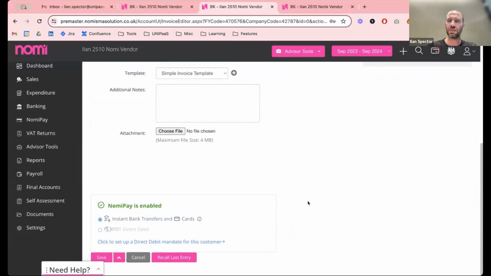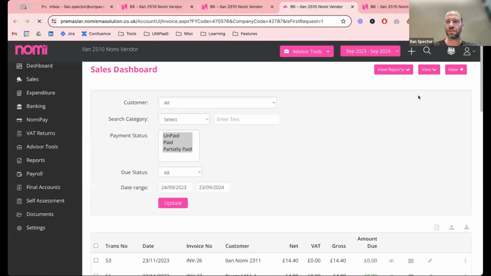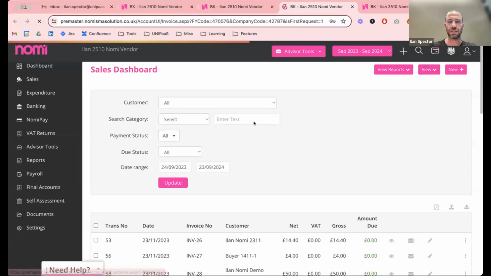And there are two ways to set up a mandate for this customer. One is right from here, right from your invoice widget. And another I'll show very quickly, and then I'll come back to here, is through your customer list. You can go and see your customer list here.